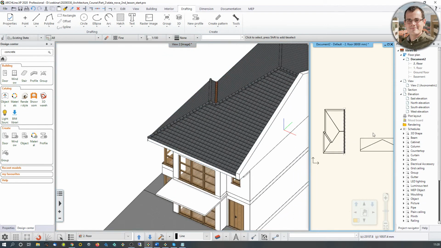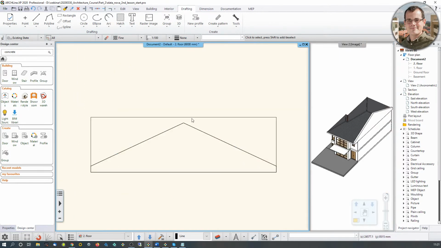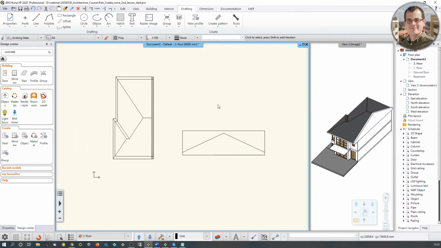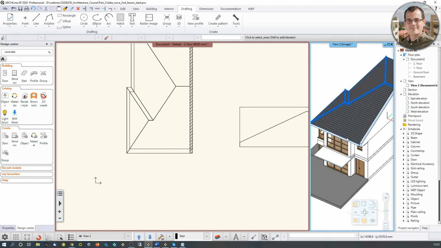So I'm just going to go back to the 2D. By the way, quick tip, and that's trick number 5, I think. If you select the profile you used before, you can right click and you can continue to add. So if you want to change the shape any further, you can do that right here, but I'm not going to do that now. How do I amend the gap between the roof and the slab?